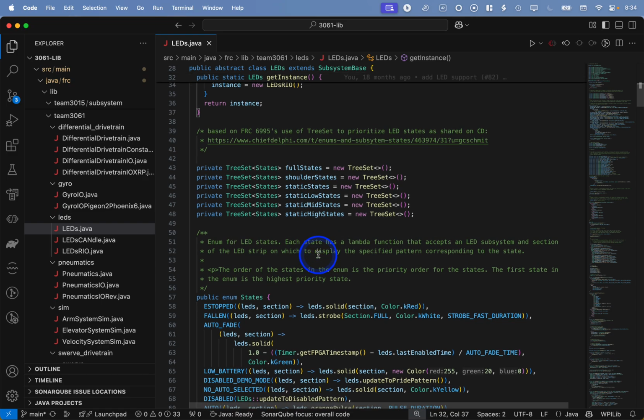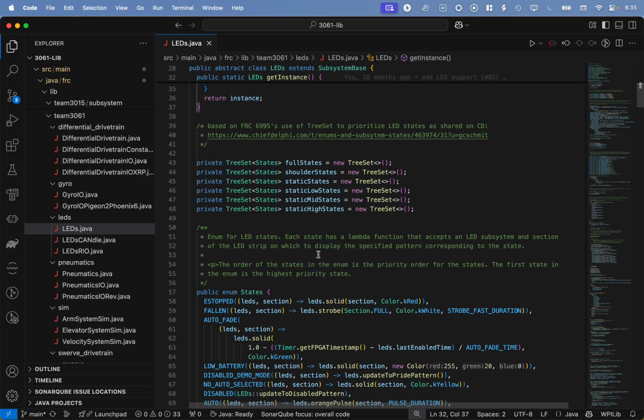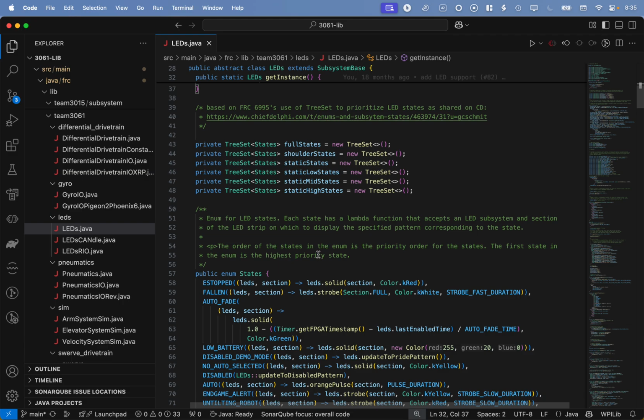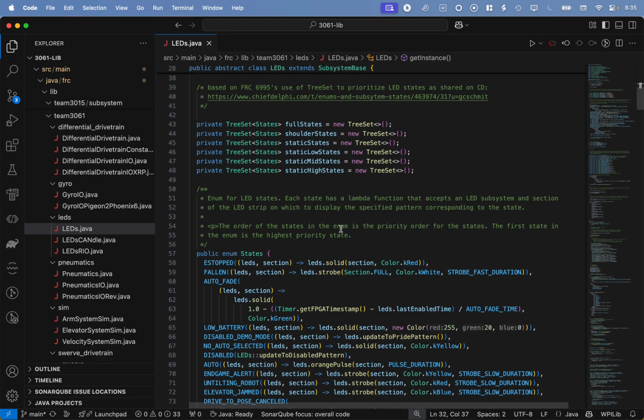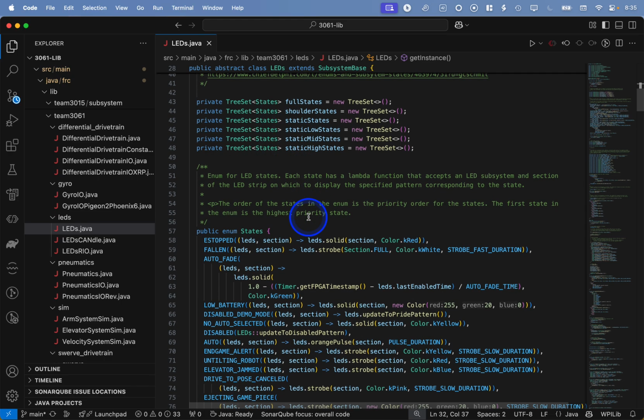Our LEDs are designed to be able to control just an entire strip with a given pattern. Also designed to be mirrored left right, like maybe you have a strip that's one electrically connected strip, but you have one on the left side and the right side. We also have the ability to have a static portion of the LED strip with low, middle, and high regions of that strip, and then a shoulder as well. The shoulder, you often think of wrapping LEDs up along some vertical member and then across horizontally. The horizontal part we would refer to as the shoulder. But all of that's configurable, so you can just use all the LEDs at once or break it down into regions so that multiple things can be communicated at the same time. But that's why there are so many tree sets here, and we'll see later how that's used.